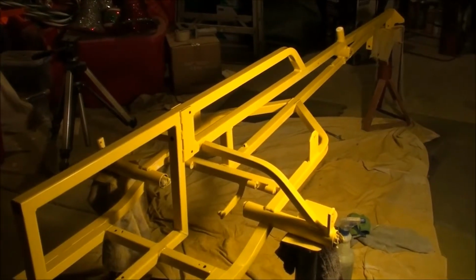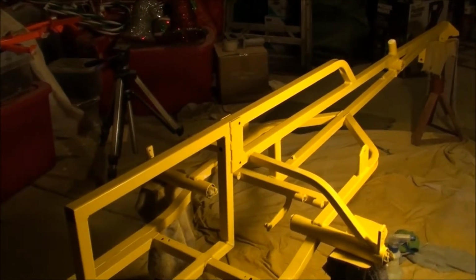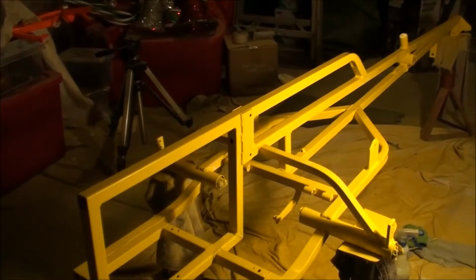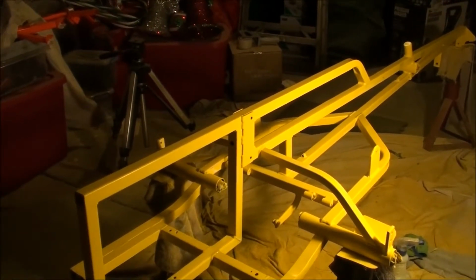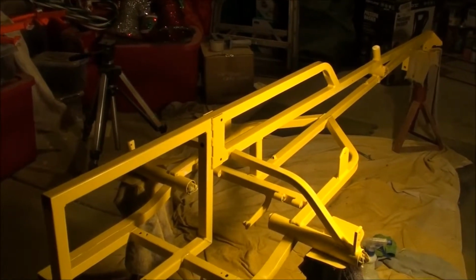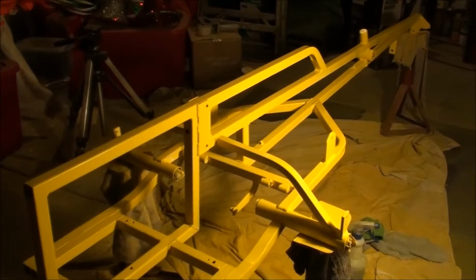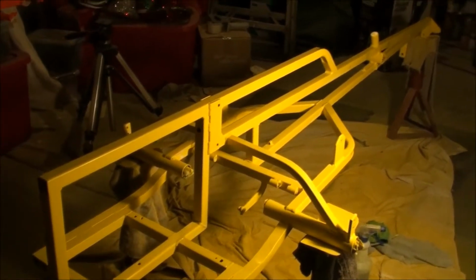Well, viewers, I keep flip-flopping on this painting. I'm a little on the fence with this yellow, but it's on. It doesn't look that bad once you rub it out. So what I decided to do is rub out the whole bike the way it is and keep painting it and rubbing it, painting and rubbing, until it looks good. And then we can clear coat it. Unfortunately it's going to take a lot more time to do it that way, but it'll come out nice.